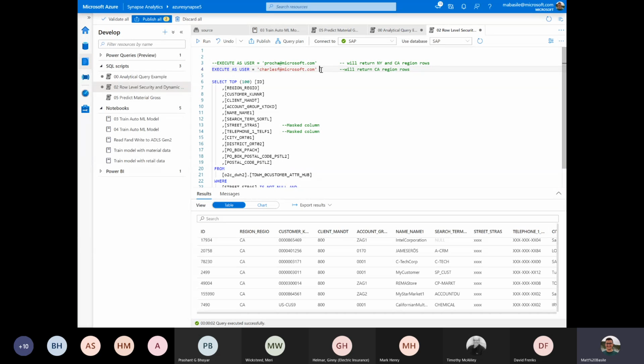And that's the power of this native row-level security: you can have a single table, a single set of data, but produce entirely different versions of that table based off the security permissions that I set. Previously you'd have to do this with individually secured views, and Charles would have to know his view, and Perry would have to know his view, and it just becomes a management nightmare. But with row-level security, you can just have one table, and then from there, as these users come in, their permissions are automatically checked at query runtime.